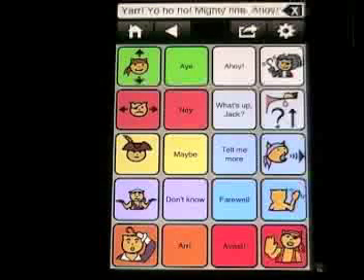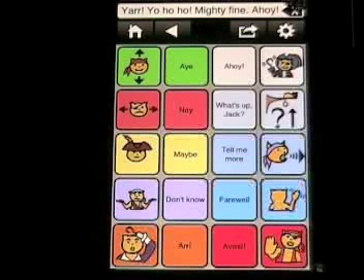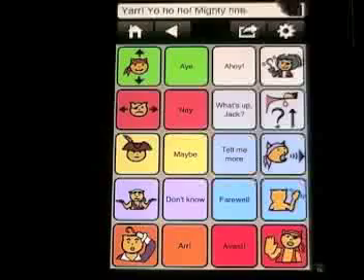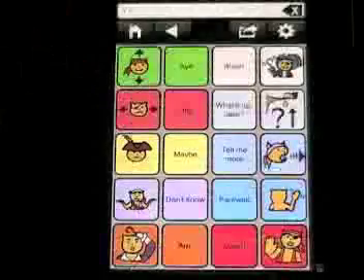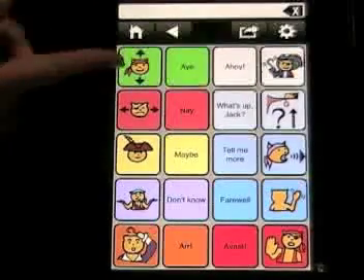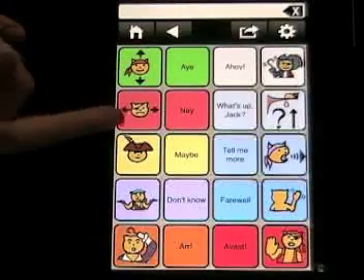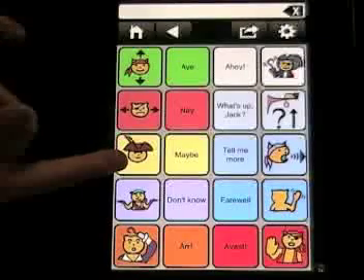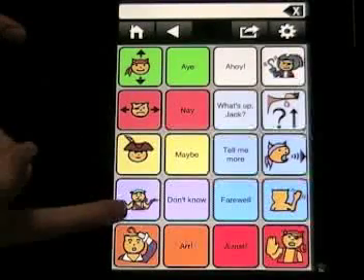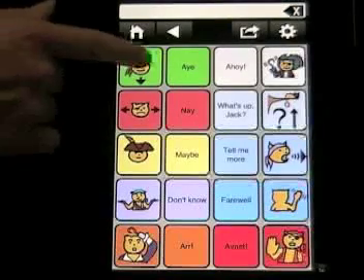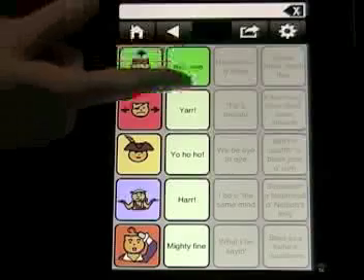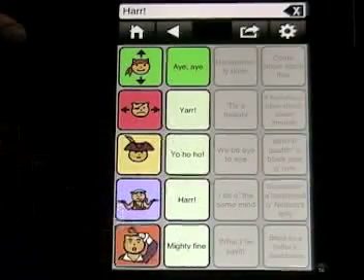One of the interesting things about it is it has general categories and then numerous ways to say essentially the same thing, and so it gives some really interesting options. Let me go ahead and clear the display. There you go. So this is my general yes, my general no, my general maybe, my general I don't know, and my general frustration.